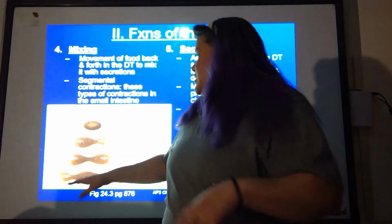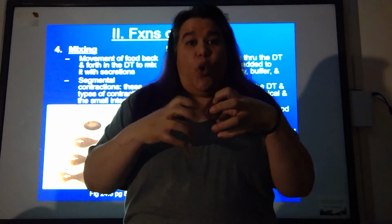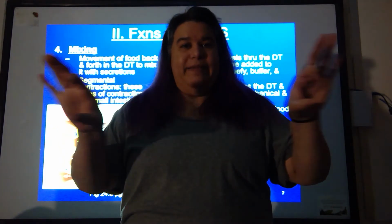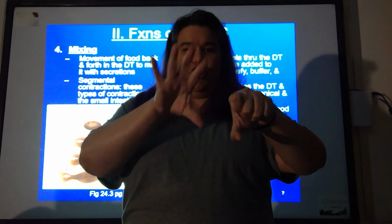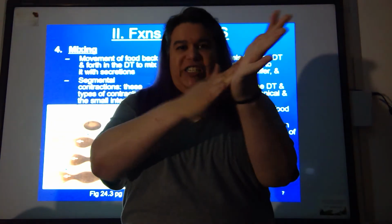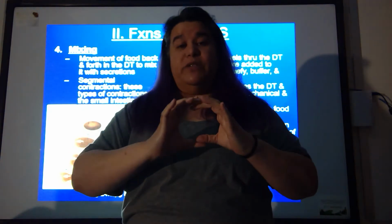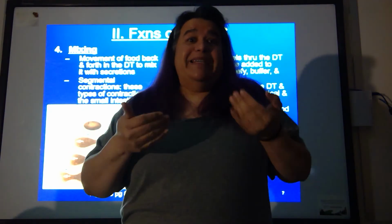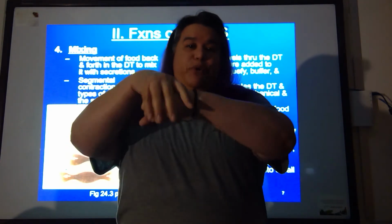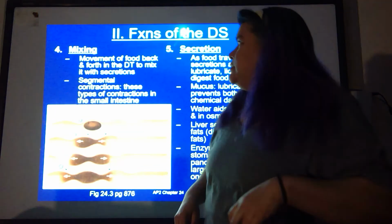So if you have this solid mass of food in your intestine and you're trying to get enzymes into the core of that, it doesn't help to have this big solid mass. So what happens in that tube is I start to squeeze different rings, and that smushes it around and kind of helps to get all of the enzymes into the core of that bolus of food. So those mixing motions are actually helping us with digestion. It makes it more efficient because I'm not just putting it on the outside. I've squished this open and now it's getting into the core and where every part and piece is.